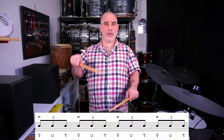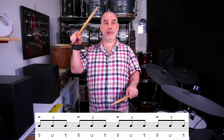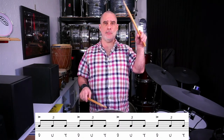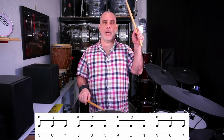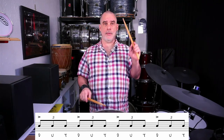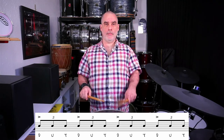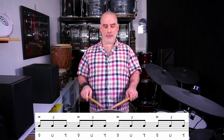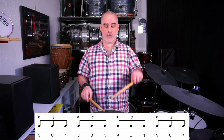Here we go. So I'm going to go again. Down, up, tap, down, up, tap. The tap is just a very small movement of the hand. Very relaxed. Up, tap, down, up, tap, down, up, tap, down, up, tap. Notice the big fluid motion. Hopefully it's fluid anyway. Down, up, tap, down.